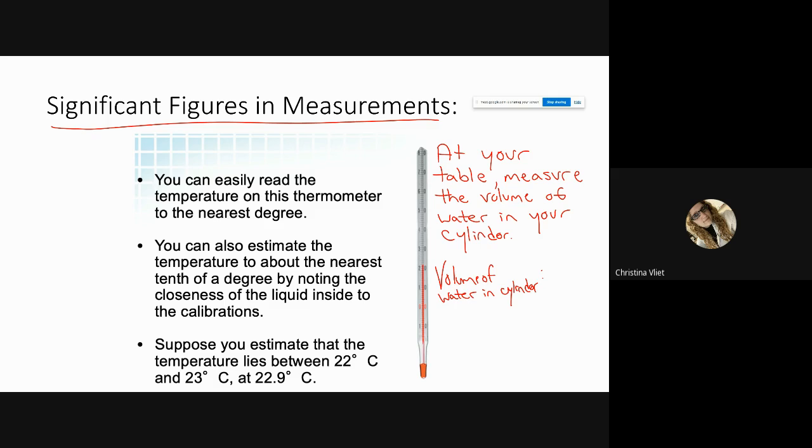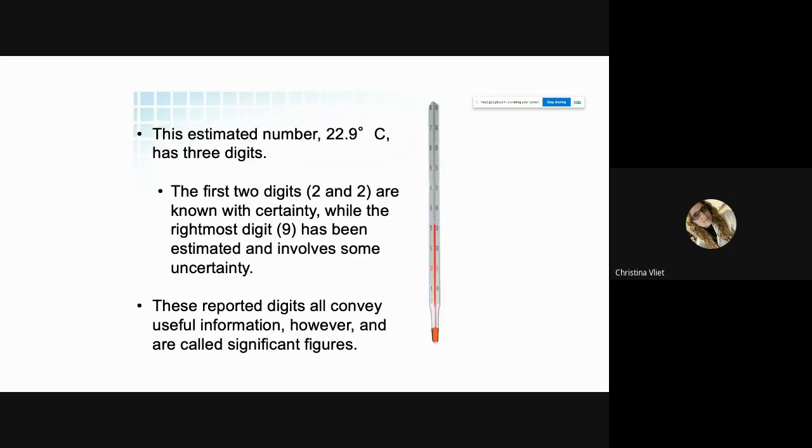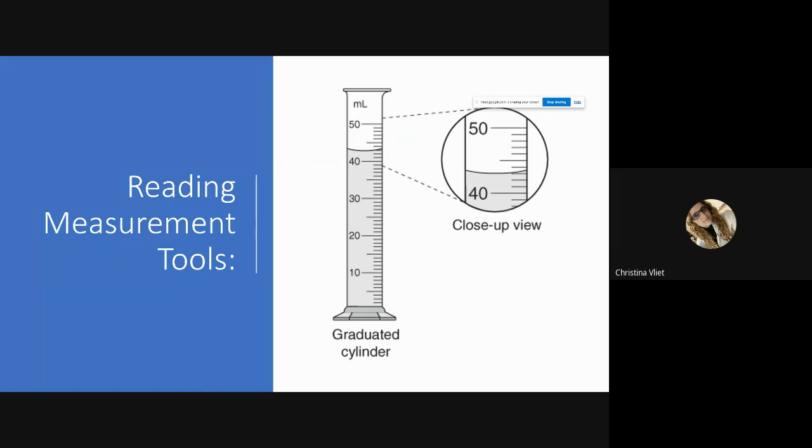Write down what you think, and we're going to go over how to do this correctly very shortly. All right, so hopefully I've given you enough time. Go ahead and write down whatever value you think it is. 15 minutes. And I'm going to show you another cylinder and teach you how to read it correctly. And if you need to revise what you did, we will do that after. And so it's okay right now if you didn't get it exactly correct.